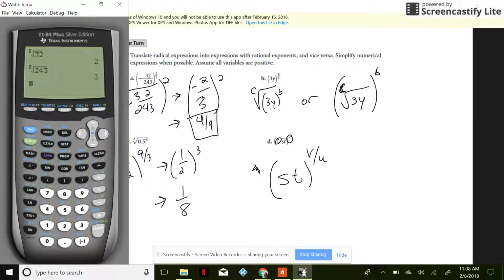If you want to raise something to a power, you can actually do that as a whole. So if we're taking negative 32 over 243, we're raising it to the 2/5. You can actually do that here. You just want to make sure to put it in its own set of parentheses. And so then checking here, we should get, okay, maybe not. I'll have to double check some things. It might not have liked my fraction there. On my other calculator, I can normally do that. So I don't know why it's not working here.